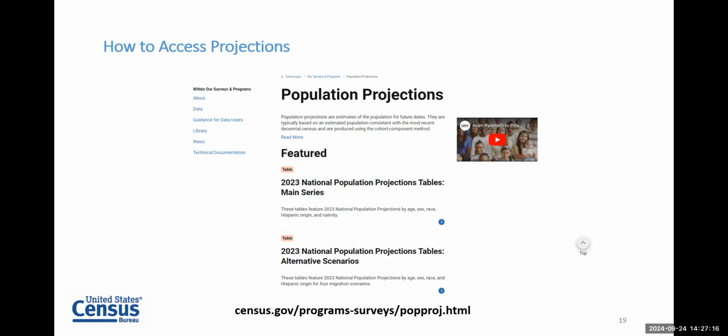We've talked with Adrian Raftery at the University of Washington. He developed the UN's Bayesian population projections. We've been talking with him and some of his students about incorporating that model into our own projections processing. So it's something we're looking at for the future. We know it would be an improvement over the deterministic approach we use, where it's pretty simple to say, all right, high, medium, low international migration assumptions. So it's something we do want to look into more.